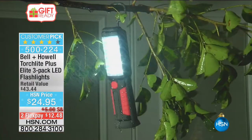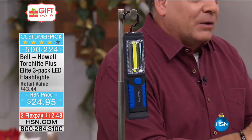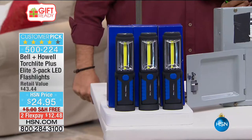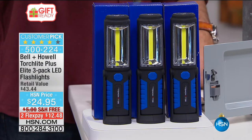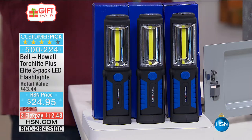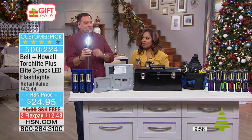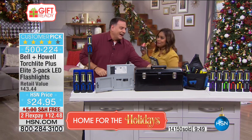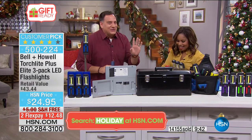You can hang them, drop them — they're very tough and weather resistant. They come in a gift box that actually matches the color of the lights you pick, so it's bow-and-go ready. The multiple ways you can use this hands-free is a big deal. I remember growing up holding a flashlight while my dad was under the hood of a car — you never hold it in the right spot. You don't have to do that anymore.